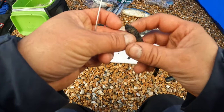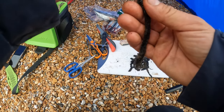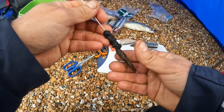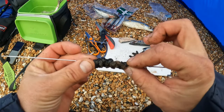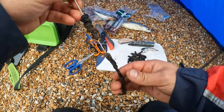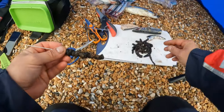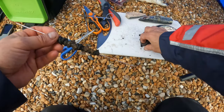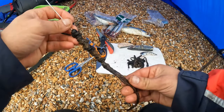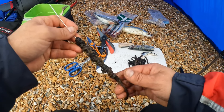So on the second rod, it's pretty simple. We're going with frozen blacks. I'm gonna thread on a few because I might need two of them there. These are literally in my freezer for emergencies. I like to fish fresh all the time, but when I can't get to the bait shop or just haven't got time, I like to have some frozen blacks in the freezer for those rainy days.